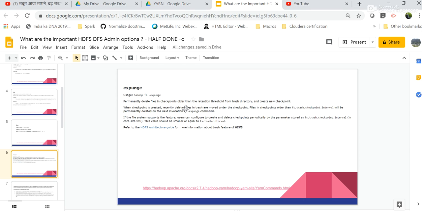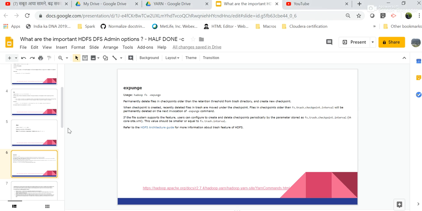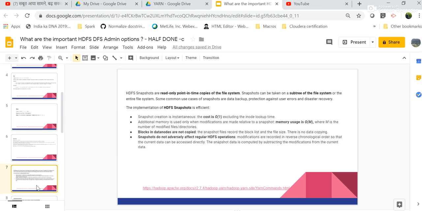So that is how the trash directory is set up in HDFS. The expunge command is typically used to permanently delete all files which are older. So that was expunge.